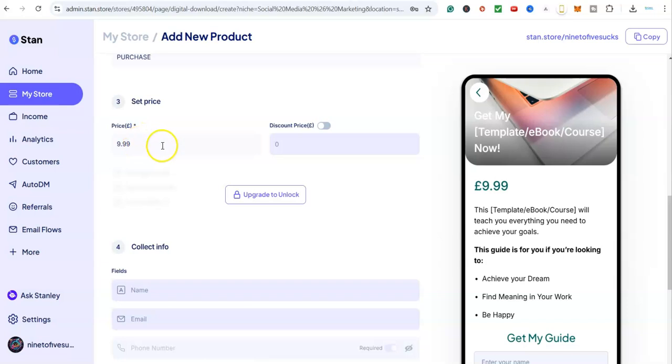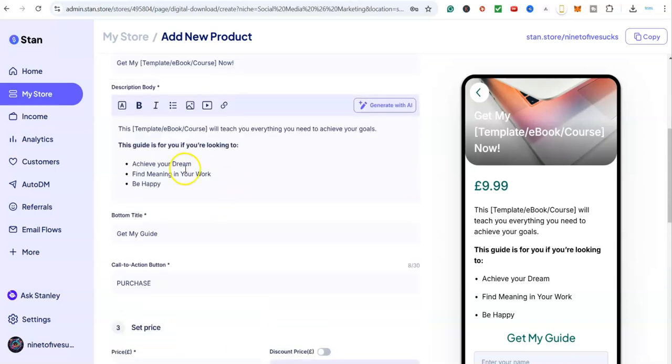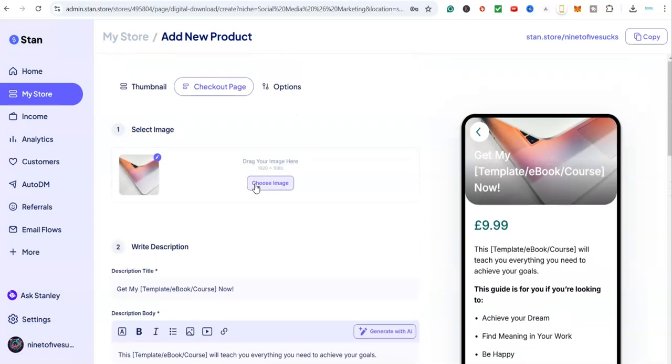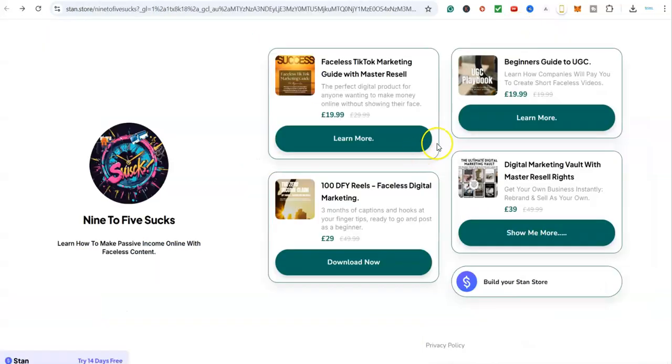So if you scroll down here, you can see you can change the price on here. You can also change everything. This is basically the sales page where someone finds out more information about it. And that is it. That is literally it, okay? And then once you've got that, you then get your link up here, and then that is good to go. So that there is mine. All done, set up, and good to go.